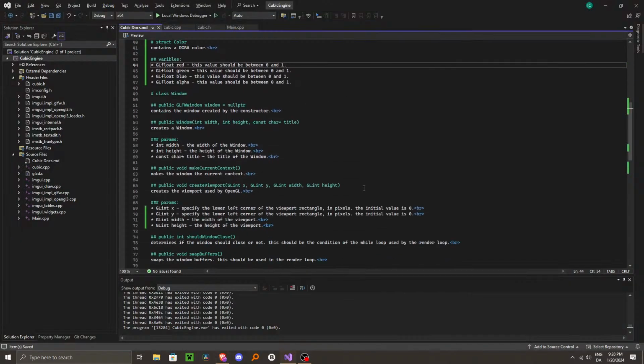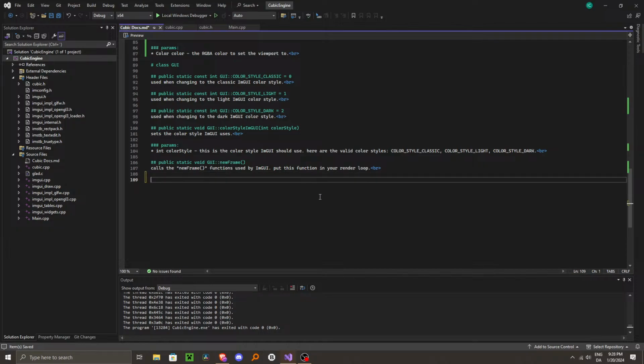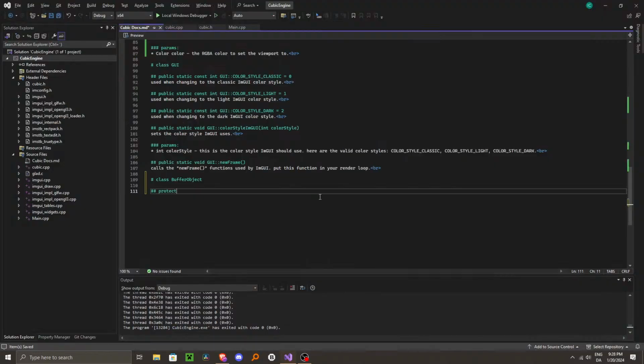As for the buffer object, we can add a class for it right below GUI. So go class buffer object, then go protected. What variables this will have: unsigned int buffer object type.